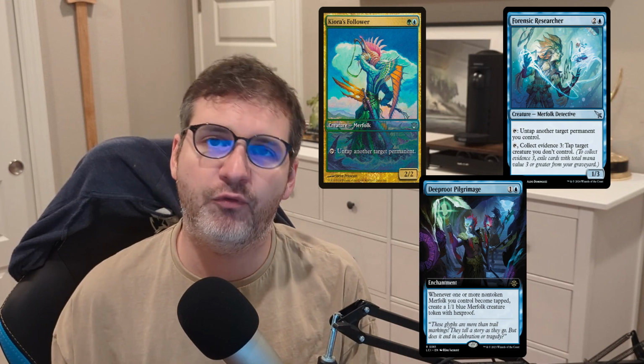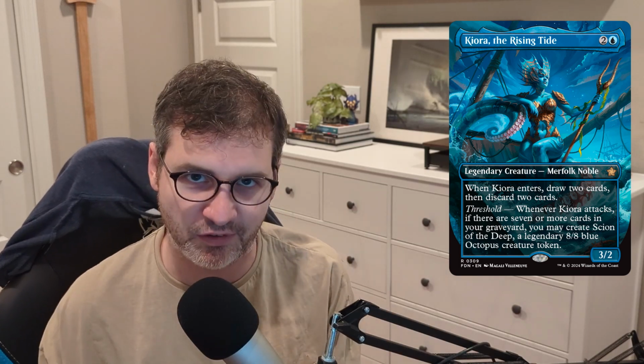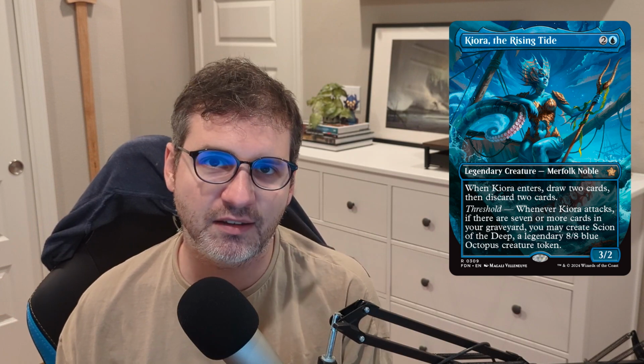Now, there are also 4 Kiora the Rising Tide as another card velocity and backup win con with Smuggler's Copter, helping you hit threshold relatively quickly in this deck list despite it not really having any other graveyard synergies. All in all, this is a really great weekend to try out your Kiora the Rising Tide cards, as I think this card is going to have a big impact in Pioneer going forward.